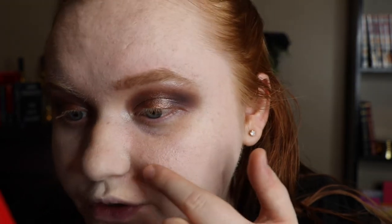Right after applying, it did kind of settle into my pores in a strange way — at first I was just kind of like 'ugh' about it. But as I've been wearing it, it doesn't look as bad. I think once I finish my face with setting spray and everything, I'll be fine. The only other thing for me is the look of it — I love dewy and I love that glow, and I think the matte finish is going to be the one thing that's just an 'ugh' for me. I'm not really vibing with it, but I'm not going to judge it straight from the get go.